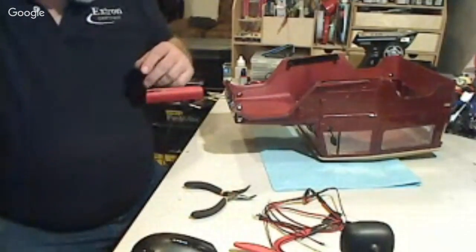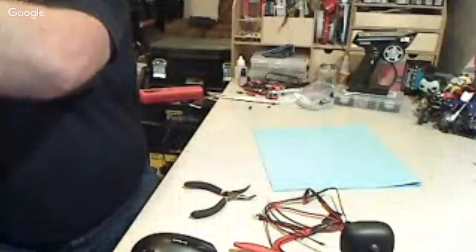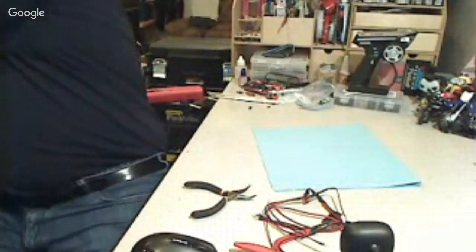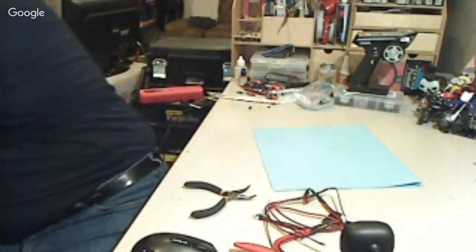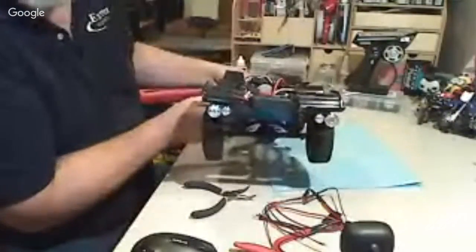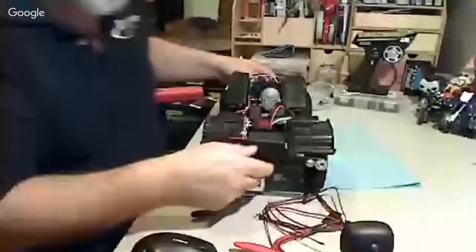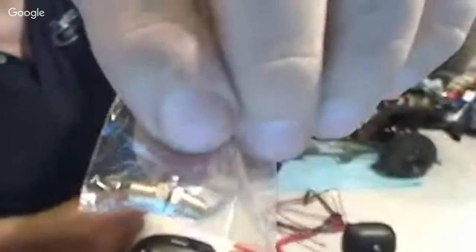Now I just noticed that's why they had another disconnect at the back of the truck, because there's lights here. So hopefully these are not going to be too hard to put in. And there's no instruction for these. So these little carriers for the lights, not sure where they go yet, but I'll find out.